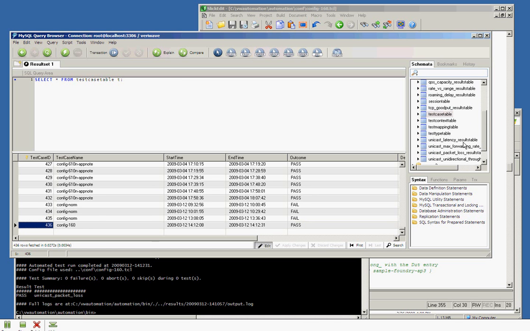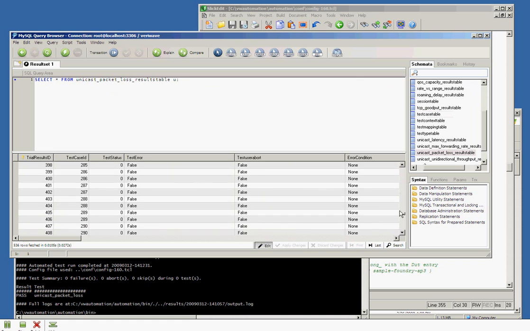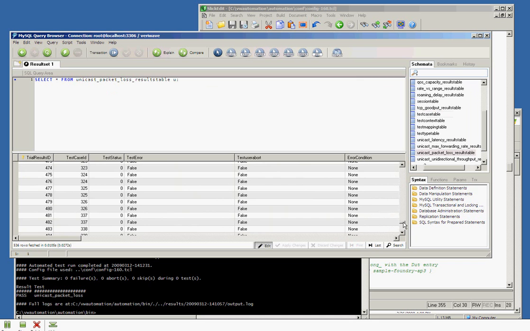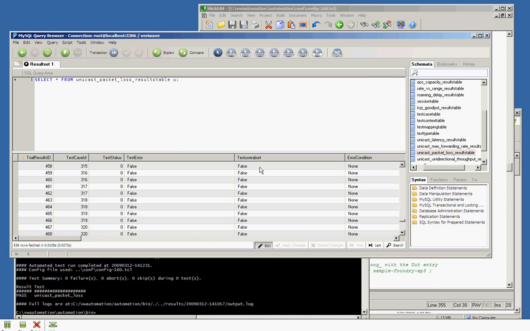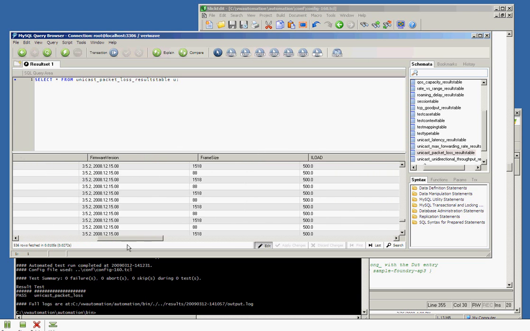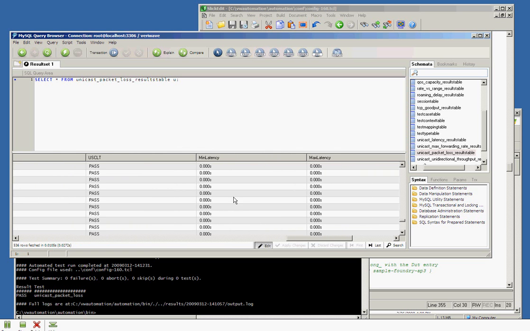Again, each algorithm has its own results table, and there we go. We'll go down to the bottom, and we should be able to match this test case ID to 436, which is the bottom record. We go up and just look at other records throughout the collection, and you'll see the detailed data for each test type is available in these records. All the metrics for the packet loss tests are here, as each result table will have specific results to its table type.